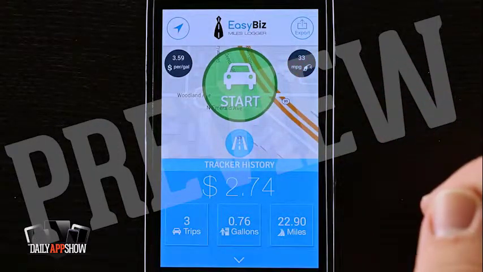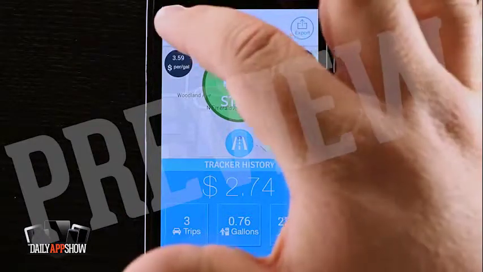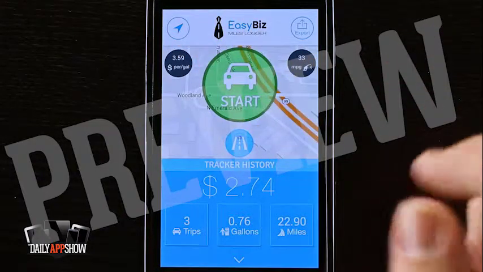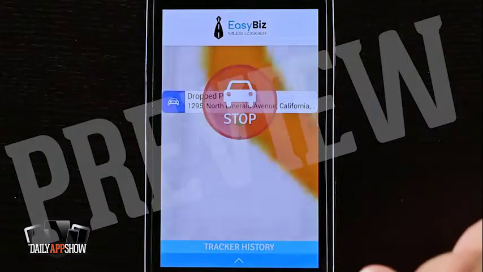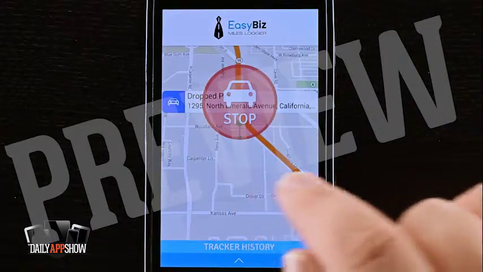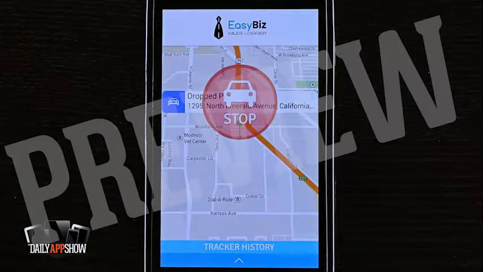So go ahead and tap save and then tap the location button to go ahead and pick up your current location. And then all you have to do now is tap start. And now it's going to pick up your current location and then you just leave the phone or device in your pocket or put it in your car and don't have to worry about it from there. It's going to use GPS to track your location and the route.